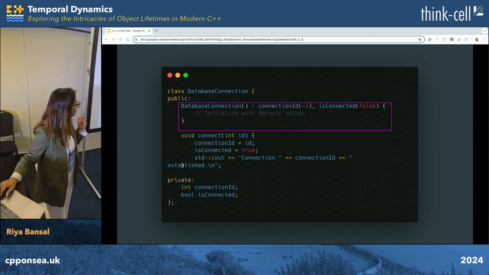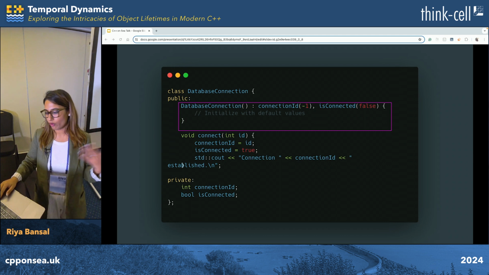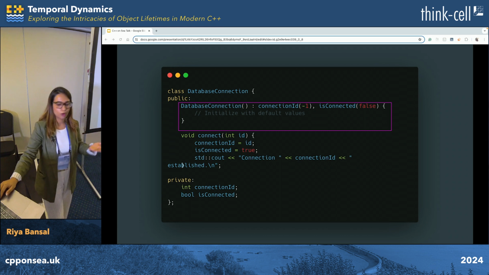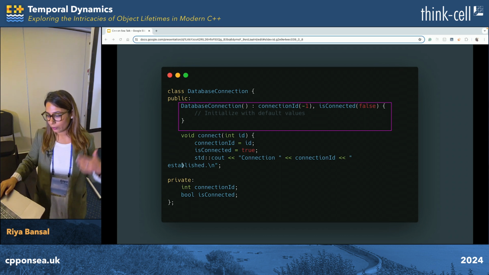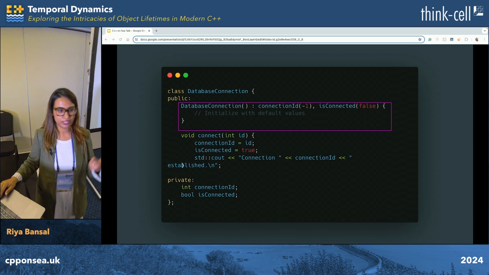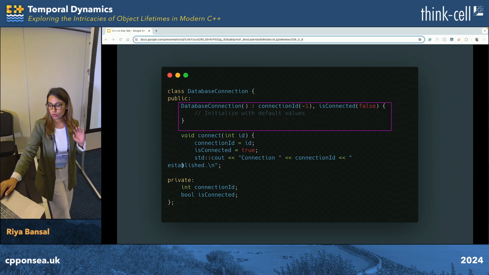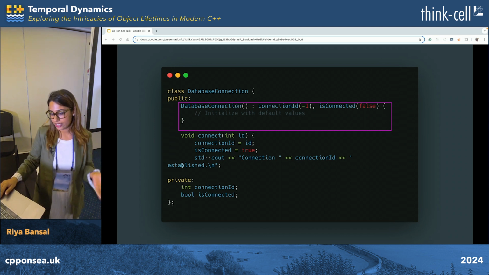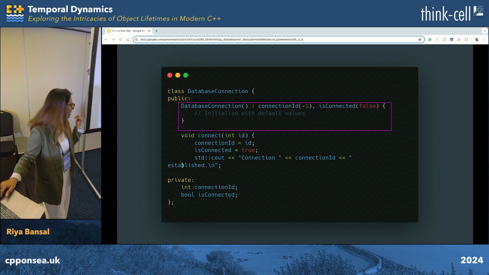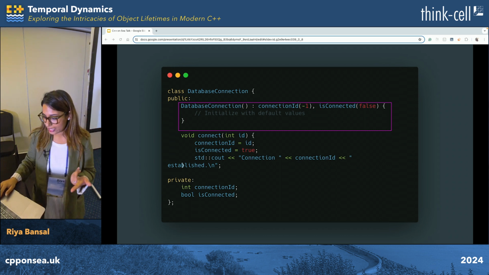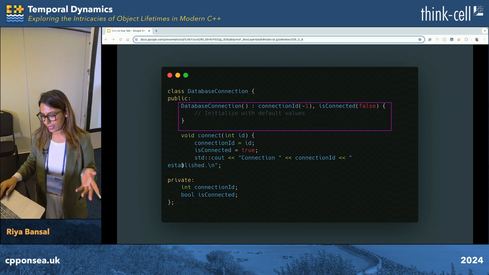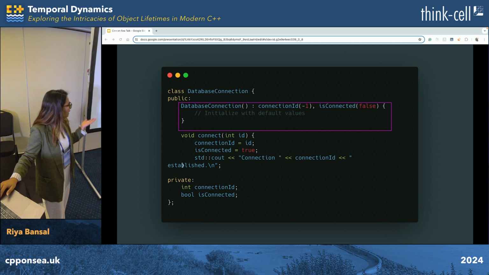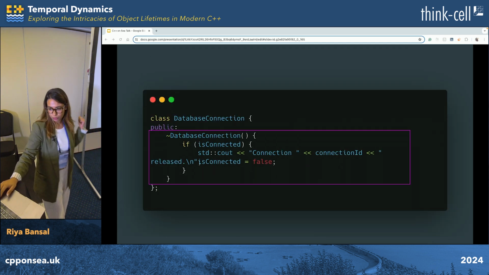In the first case, I've taken a very simple, basic default constructor, which is a constructor that you can call with no arguments. Its main role is just to initialize the objects of a class. When you define a class without any constructor, the compiler will automatically give you a default constructor as well. However, if you define any other constructors of your own, the compiler does not generate a default constructor unless you specifically declare it. Here I have created a database connection class, and the default constructor initializes the new object. This might set up default values wherever I want to, and whenever I want to establish a connection with the database.